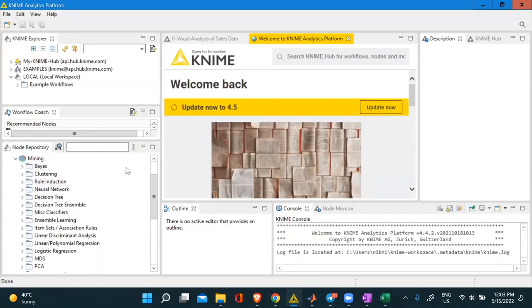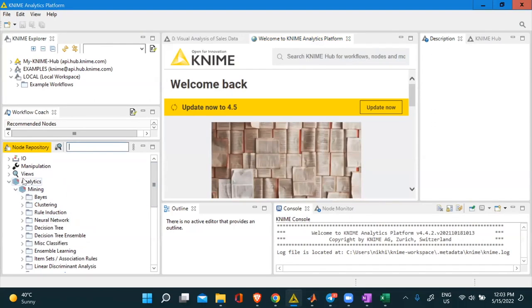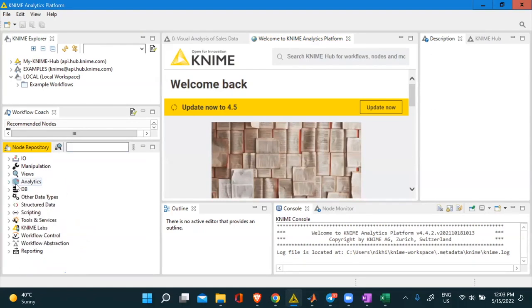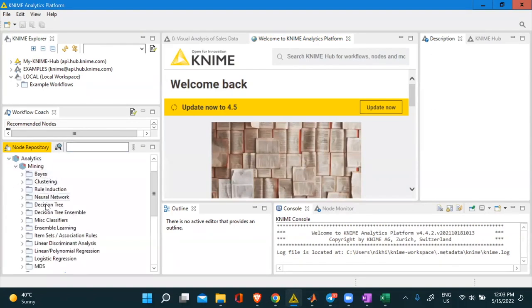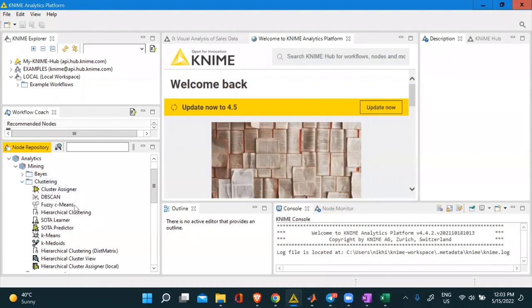You have to drag and drop things here. And you can see different tools are there. So if I go on this analytics, there are different types of classification, and even you can say this clustering technique. So these kind of clustering techniques you can apply by just dragging and dropping things, and you can use it for your data set.